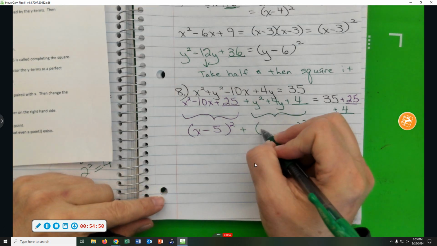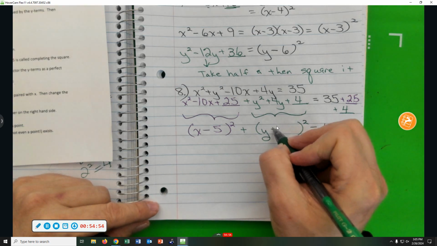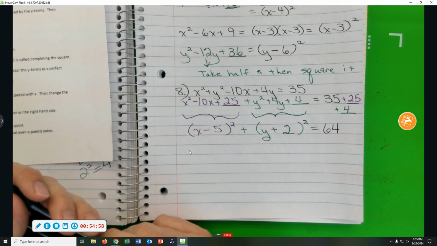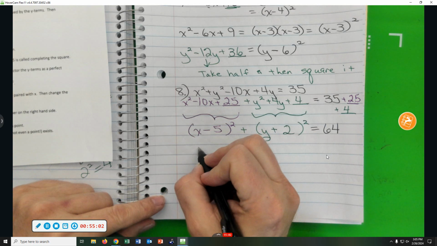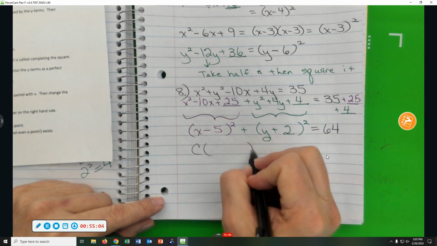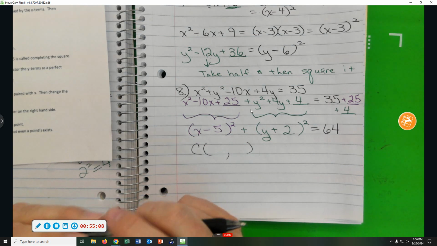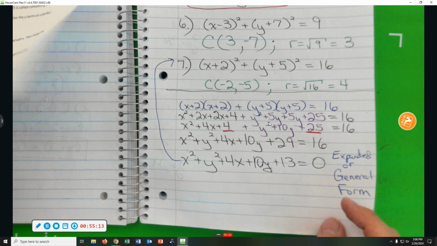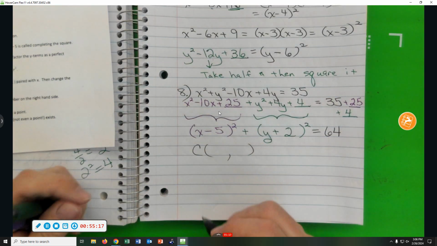Variable, sign, half of that number is 2. Now, can we change the sign and square root? Looking at it like that, it doesn't look like a long problem at all. It's one line of work. But I still have to go through the whole expansion for them to see that we're going backwards at this point.